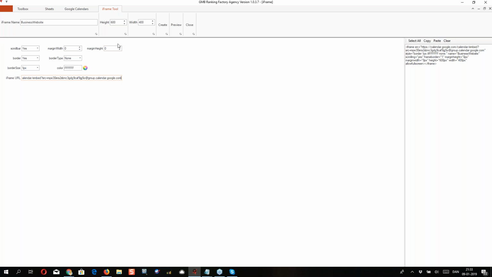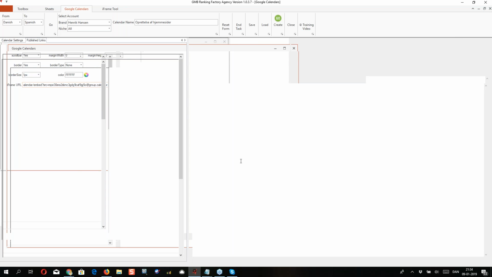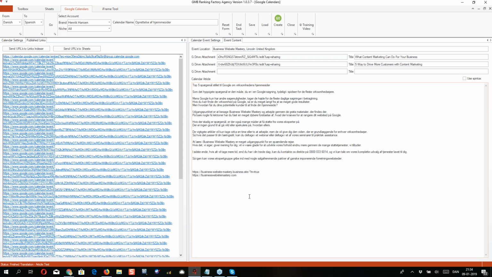Then when Google sees the G site, it will see, here's a calendar, and go to the calendar and look at that. And if you then have the ability to iframe anything into the calendar here, which you can't, then it will look again at that iframe and go to the next iframe.